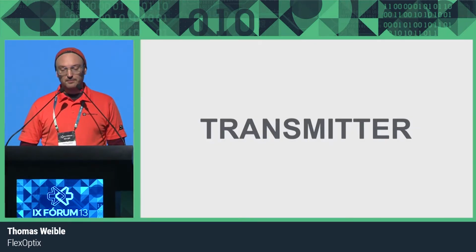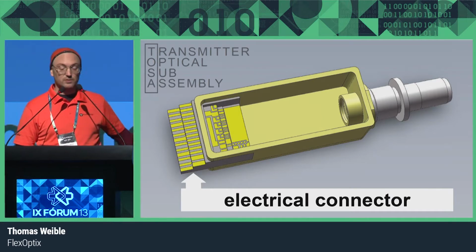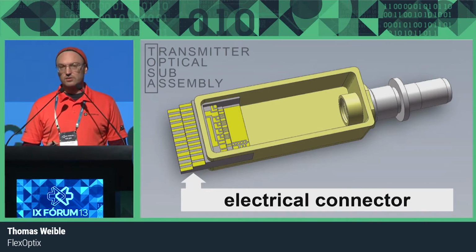In optical assembly, this transmitter, this nice golden box which you see here, is also called a TOSA, transmitter optical subassembly. Now this golden box is quite empty at the current stage, so we have to fill it up. First of all, on the left side, you see an electrical connector which connects the TOSA to the PCB itself, where it brings the high-speed signal in and out of the TOSA, and also feeds either the DSP or the ASIC of the switch directly, depending on the setup.